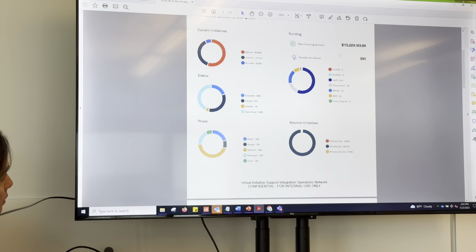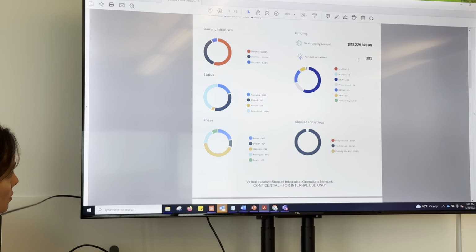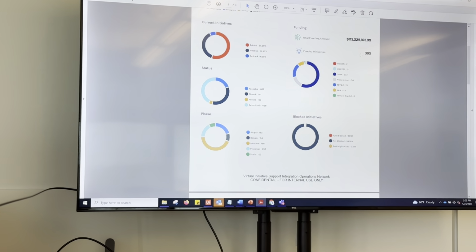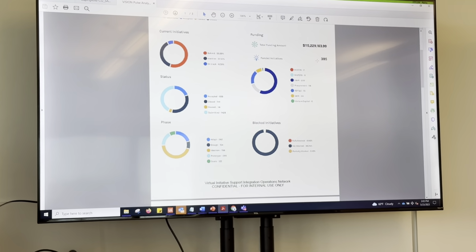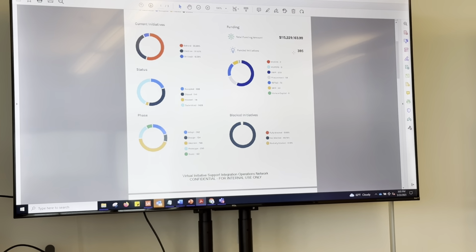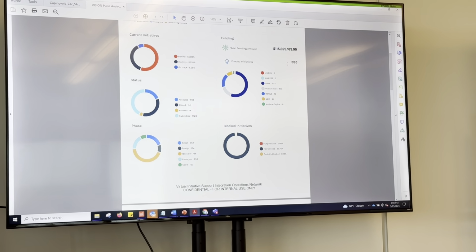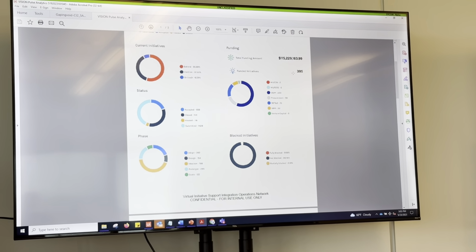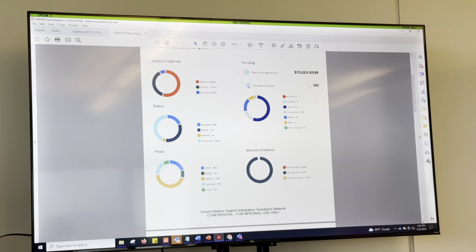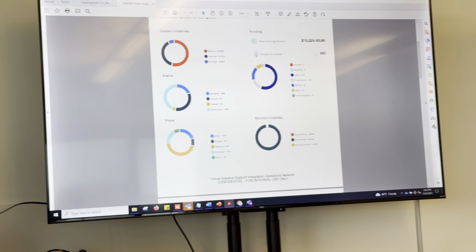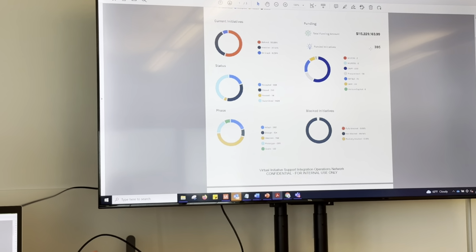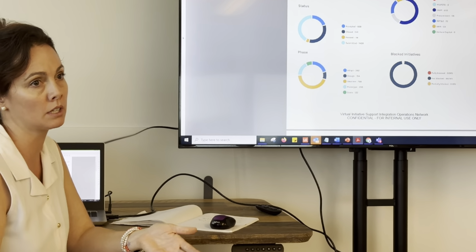Total funding amount, funded initiatives, so they're starting to track that, but again, that's just at the tactical innovation level. It's not saying the total aggregate number or what the success rate is. You could say funded, but what's the actual success rate in implementation of these ideas into sustainability? Right now that's good data to have, but it doesn't tell me how that's helping the department move the needle at large.